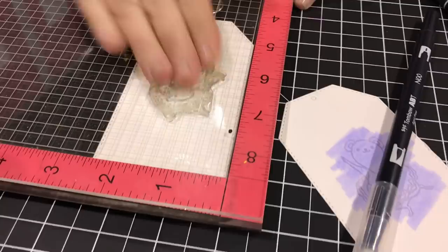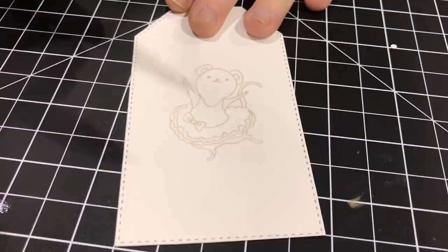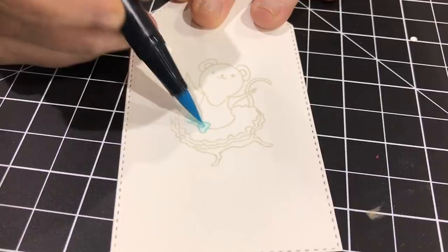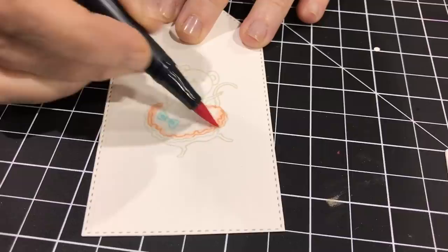It's going to be so easy, I'm even going to color this upside down so that you can see the image. So we're going to start with this tiny little bow. Normally a little bow like that would be really hard to no line color because it's super tiny, and it'll take you forever. But with this ink, I can literally just go over the lines, and you can see it is doing some of the shading for me. Then I can go to this little tutu and just run my marker around, and the lines are going to become that pink color.